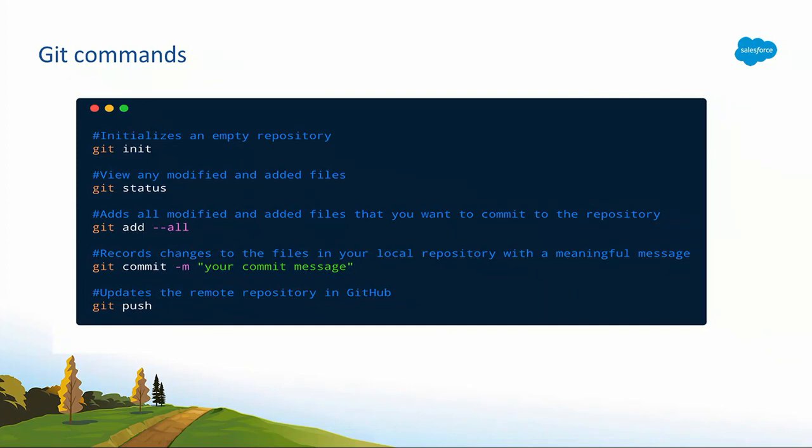So after they're all staged, ready to go, you're ready to commit. So you use the git commit -m command with what I like to call a meaningful message, meaning you could put whatever you want, but if I'm going to look at it and it just says hello, I don't know what this is going to do when I commit it or if I merge it in. So it usually should be a meaningful message to let the person who's going to look at it know what the purpose of this commit is. And finally, once all these are committed, you want to push them up to the cloud using the git push command.